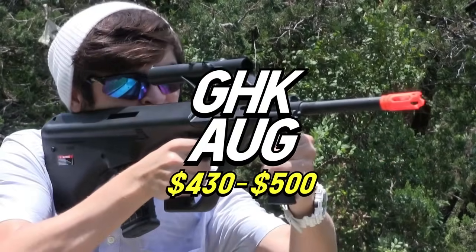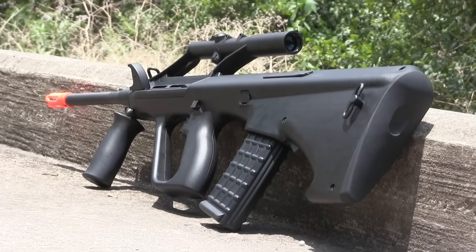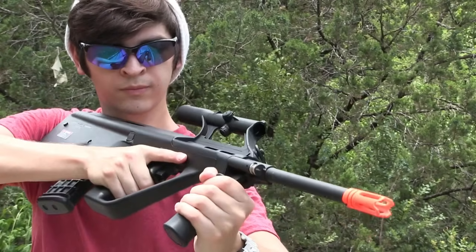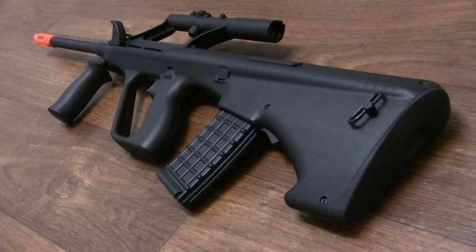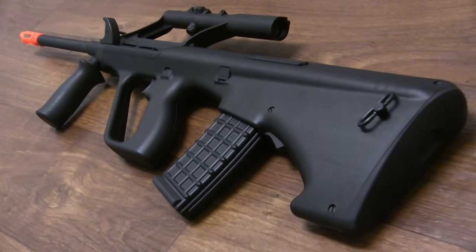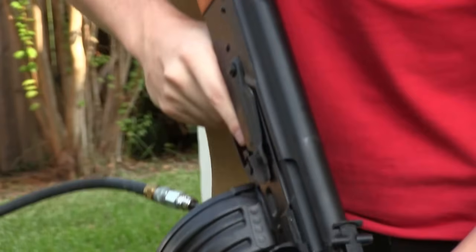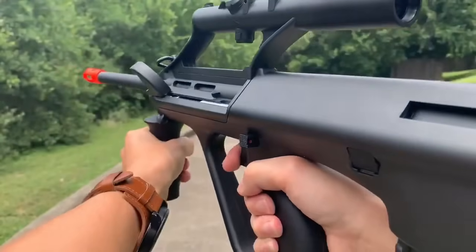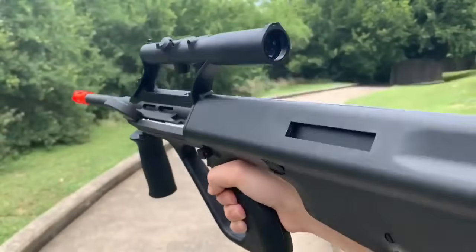I'll talk about Viper Tech a little later, but I'm so happy to have a GHK AUG. The recoil is amazing and the build construction is tough, even though most of the body is polymer like the real thing. Anyone who's experienced a GHK knows just how fun they are to shoot — a gas blowback will always be more fun to fire than a standard AEG. Even if the ASG or the Ares AUGs were built like a VFC 416 or GNG GM42, it wouldn't matter because it's still not gas blowback. GHK is known for their AKs, but the GHK AUG is really underappreciated — the price holds it back, but if you have deep pockets, this is the best AUG out there and I'll always recommend it.